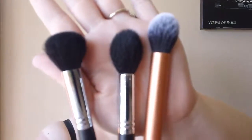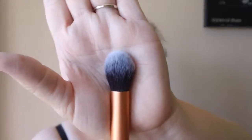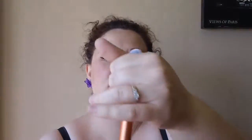These brushes are awesome. I'll explain. Each one of them does a different thing. We'll start with this one. I love this one. This is the contour brush from Real Techniques. I have used it to contour with my bronzer or contouring powder, whatever you've got there. I've used it to put cream blushes on and to buff cream blushes in. It's really, again, a soft brush.